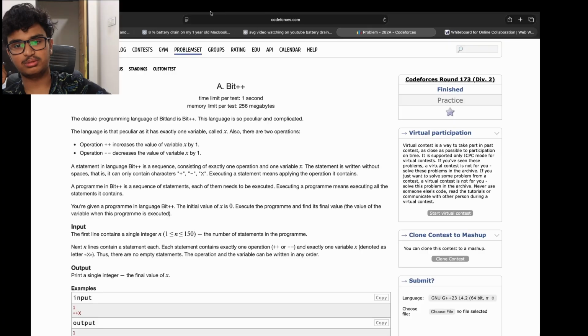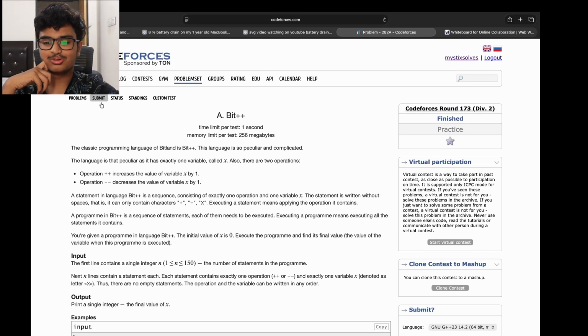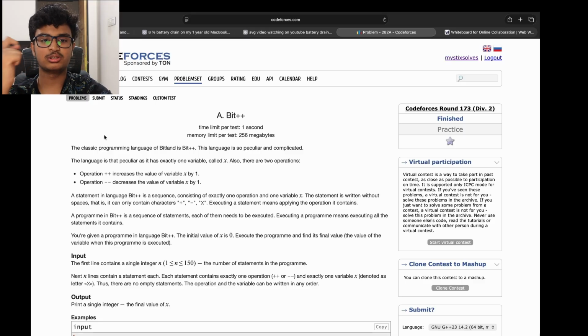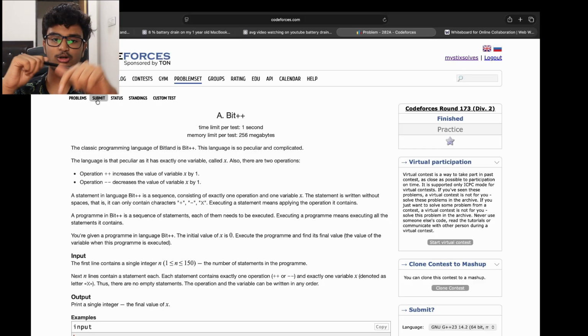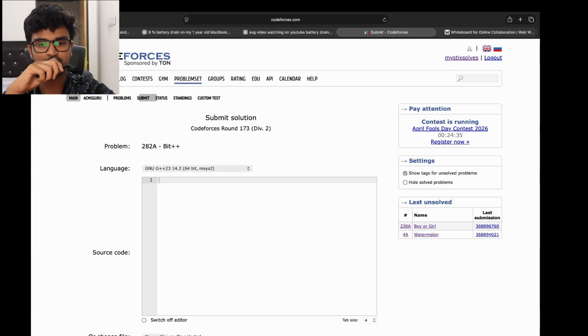Alright, so let me start with the implementation here. Now, another thing that I noticed in Codeforces is that the submitting UI is a bit different than what I am usually doing on CodeChef. And that actually does help me a lot, as submission in Codeforces has a lot of friction. So I got to think through the problems instead of just randomly brute forcing and submitting continuously as I would normally do on CodeChef. Alright, let me click on submit here.